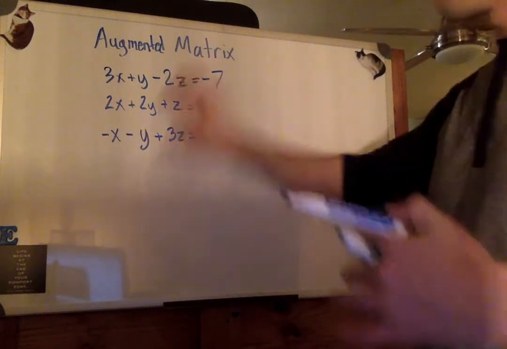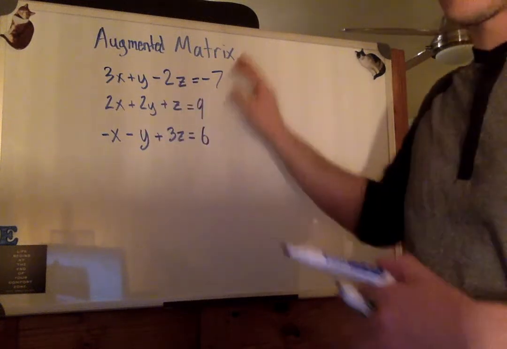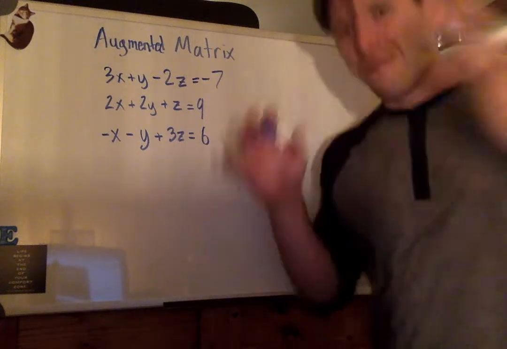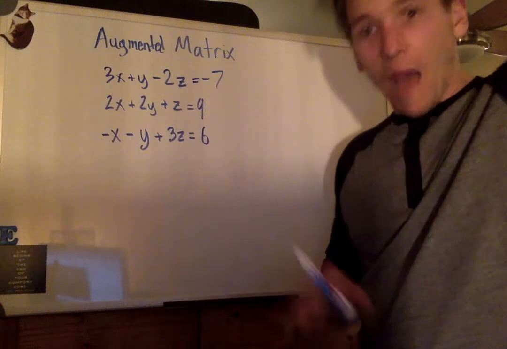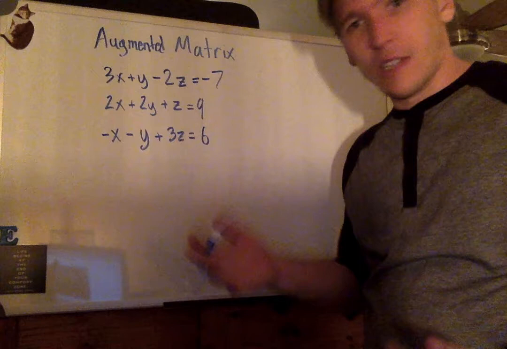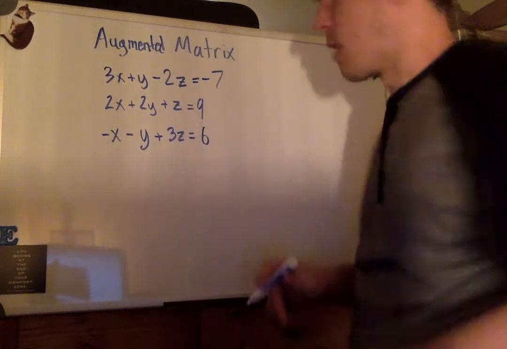You're going to have to solve for x in terms of y and z, then plug it in, then solve for y in terms of z, then plug that in, then solve for z, then go back, plug it in, and plug it in again. And it's doable, but it's going to take a lot of time and a lot of work. I love solving systems of equations through substitution, which is maybe one of the reasons that I'm less attracted to the matrix approach, but I'll walk you through it anyway.